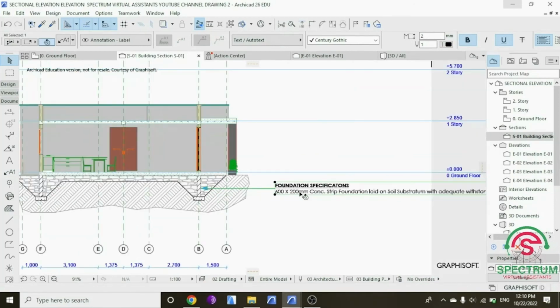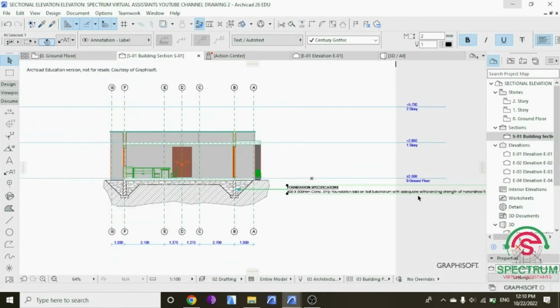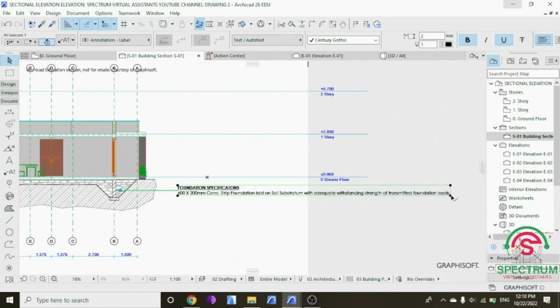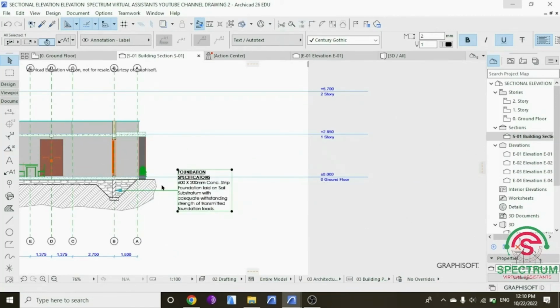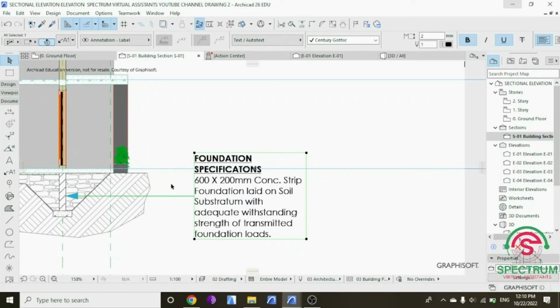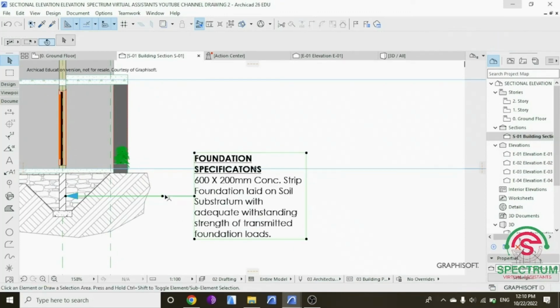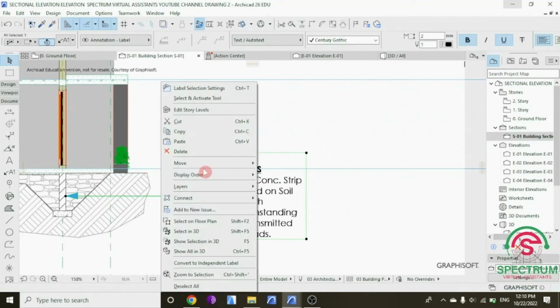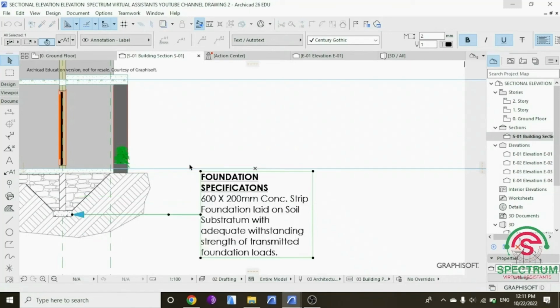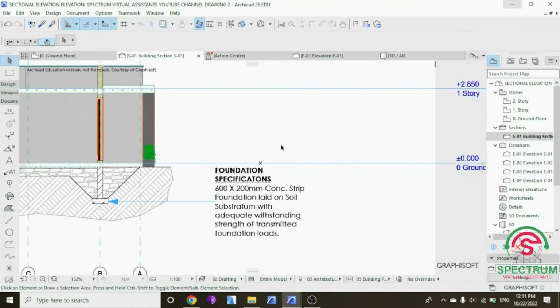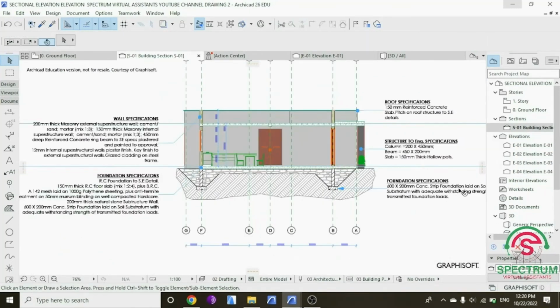Let's adjust this, and then after that you're going to enter details for the other sections of our section. And that's how you insert a label in an elevation.